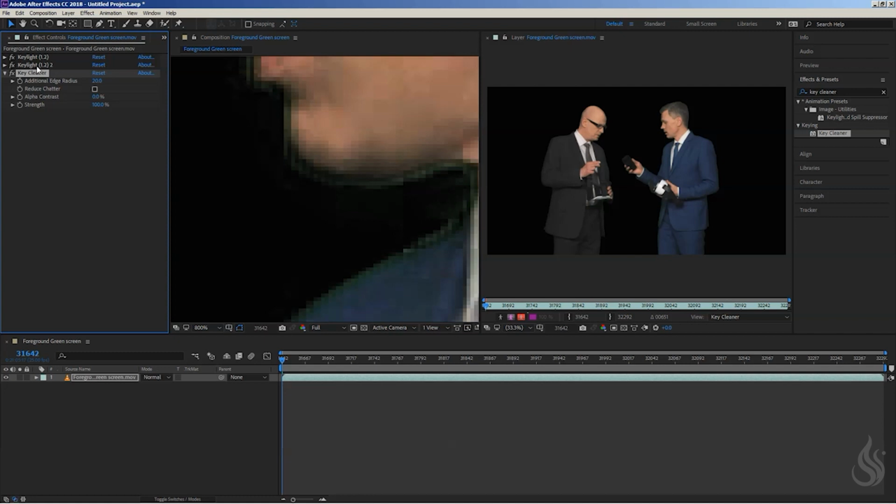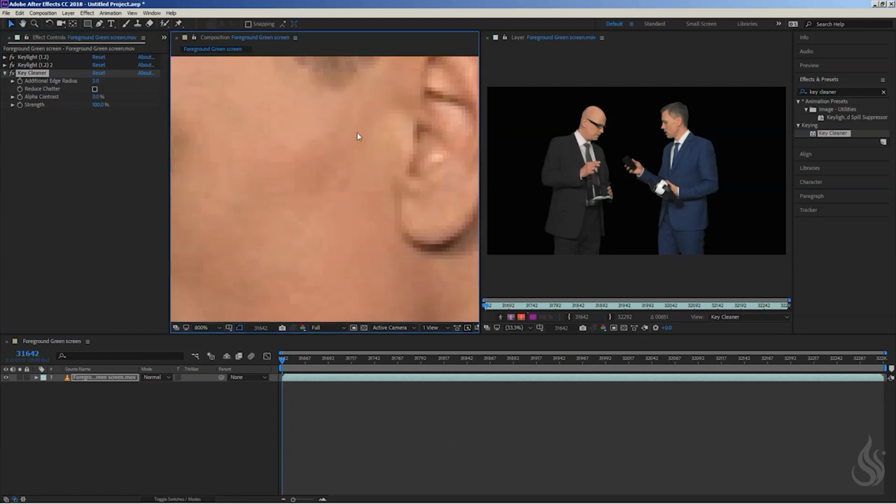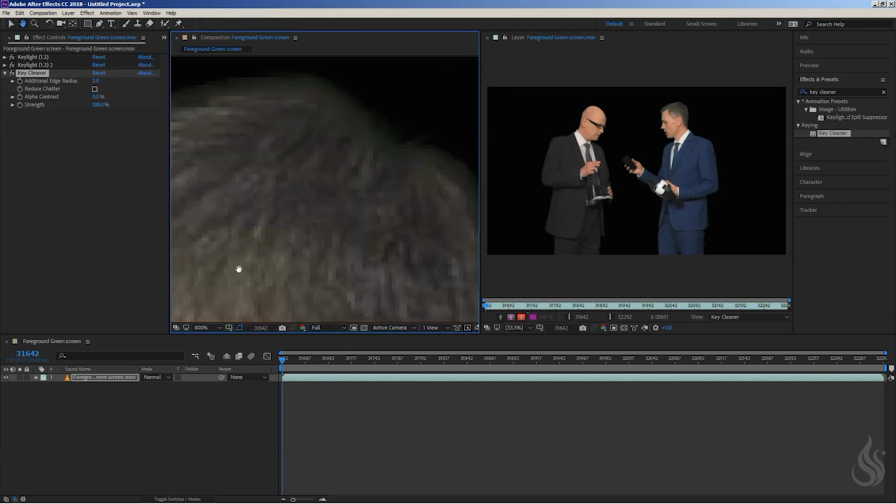So it knows, it gets the mat from Keylight here. It knows, okay, I get it. I got your mat, but I guess you have some hairs that you want to get back, some detail. Let me do that for you. Okay, additional edge radius is your most critical parameter. It's the one that's going to scare you. It's the one that's going to help you. So by default, it's 10. It may work at 10 actually, but you need to start very, very low with 1, probably with 3, and then come to the hair. That's going to help you better.